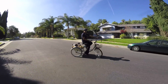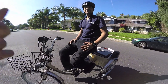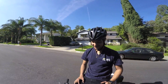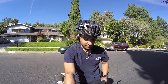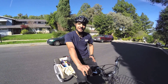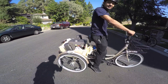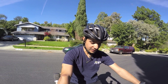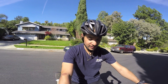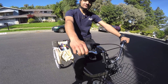It's got pedal assist and throttle. This is probably the most built-up electric trike I've ever seen — most powerful, smooth. Do you have any idea how much these would go for? It's pretty custom, so it's hard to say — probably around $2,500 plus. It's stable at stoplights; you don't have to put your feet down, even if it's fully loaded — especially for anyone who doesn't want to be putting their feet down.